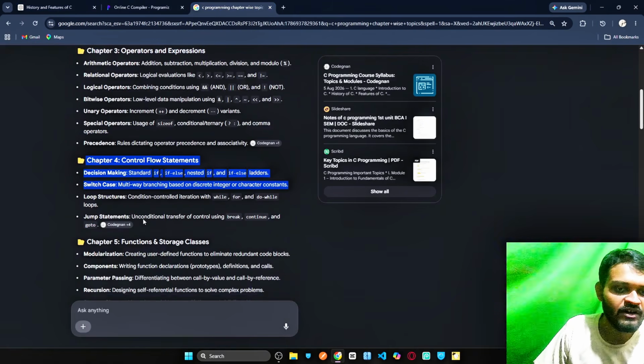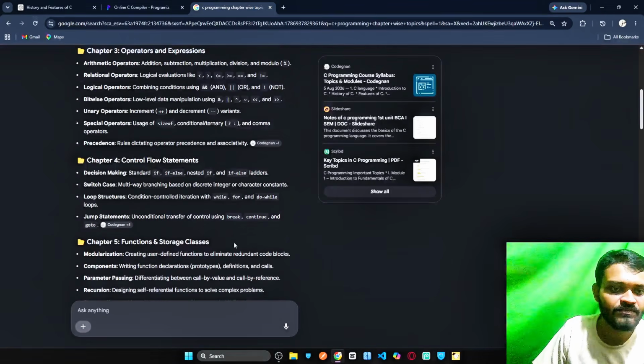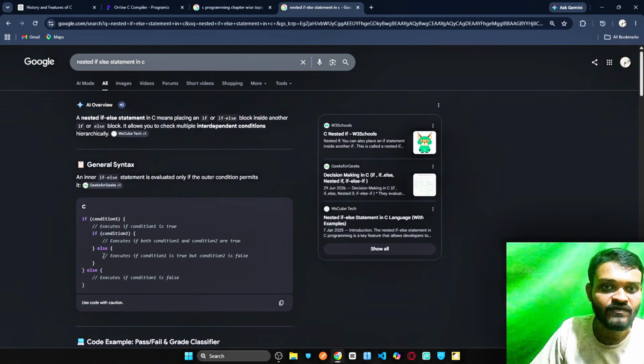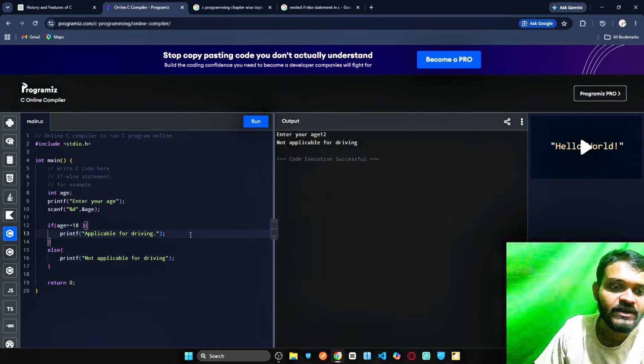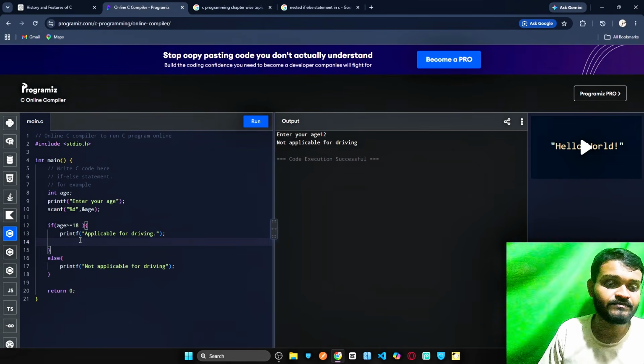Then we have if else. Okay, so this is the if else condition. Nested if means inside the if condition we have another if condition, and in that case it is called nested if. If I consider this example, let's use another rule. If the age is between 20 to 25, then they are applicable for BMW. Otherwise they are not applicable for BMW.